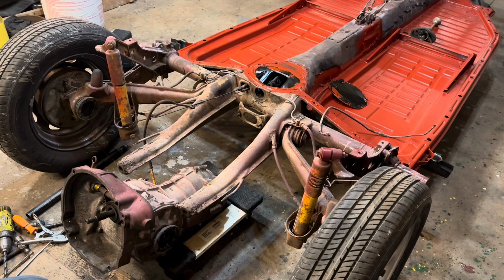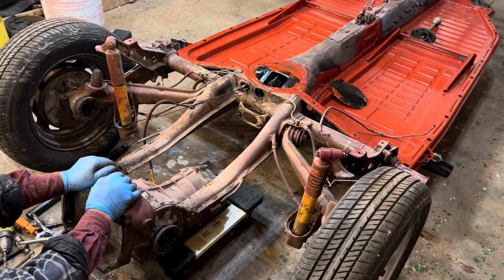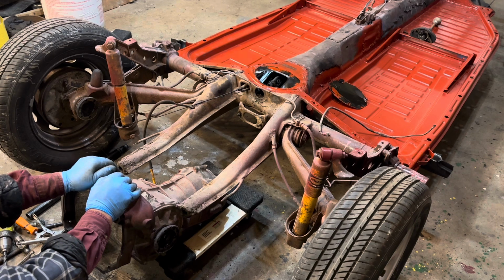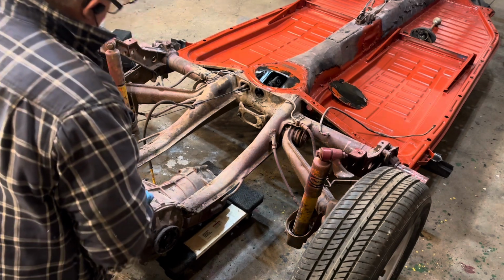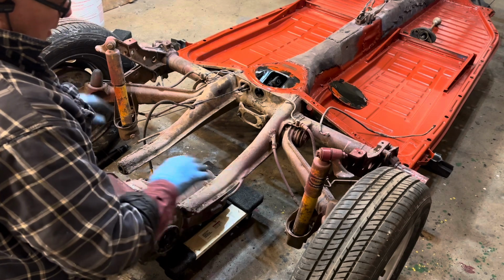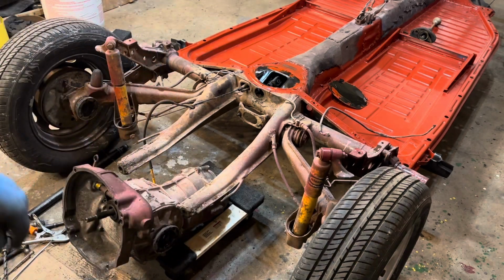I got a lot of stuff to clean up. So I'll push this back outside, and because it's cold out, this will give me a couple of days, and I'll be able to use those couple of really cold days to take and clean this stuff all up. Then we'll go back into it and we'll look at brakes and stuff like that. Okay, let's get cleaning. Yuck. What a thankless job.